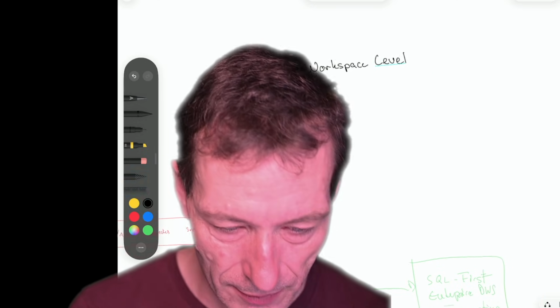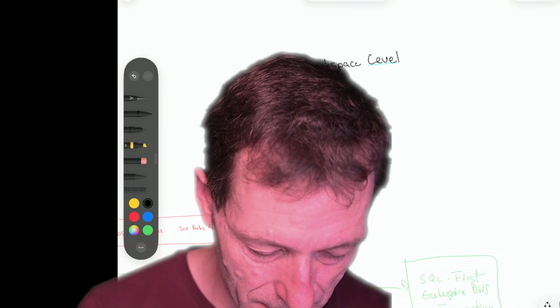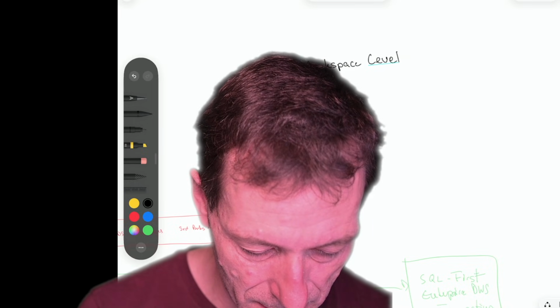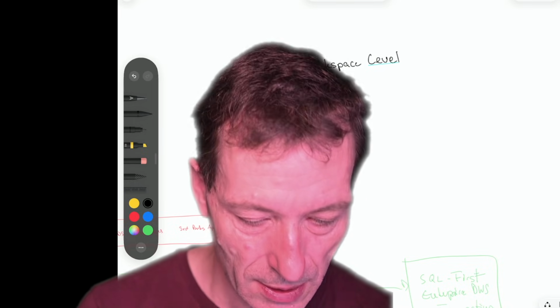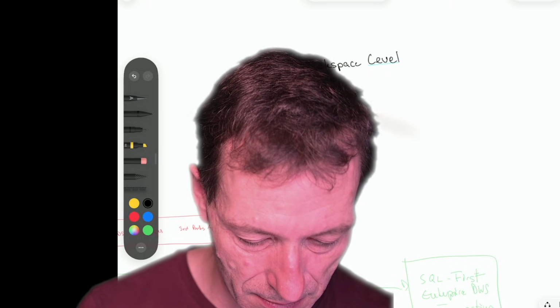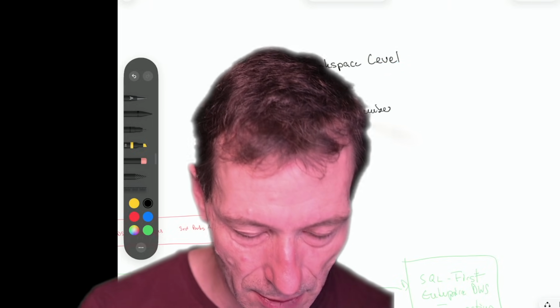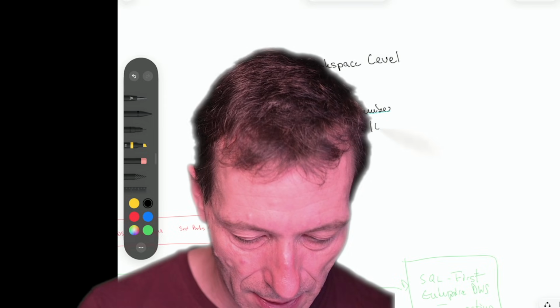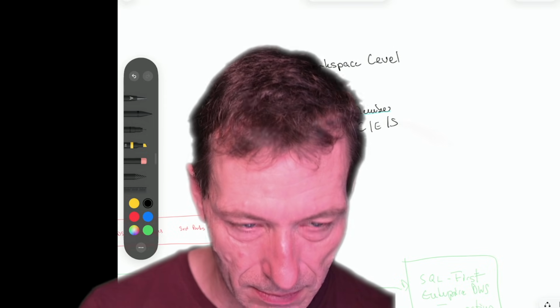In workspace level, you have the admin role, which has full control. You have the member role, which can create, edit, and share.